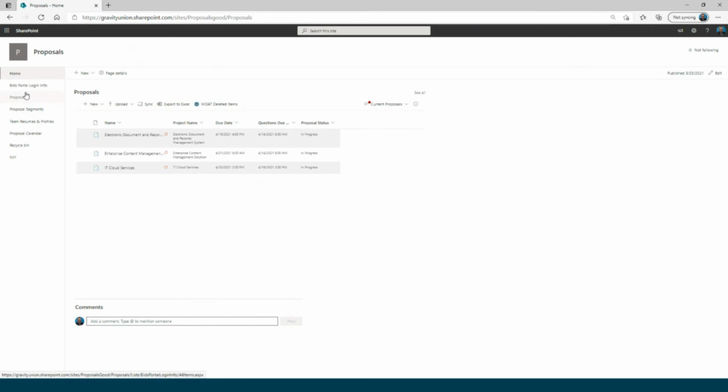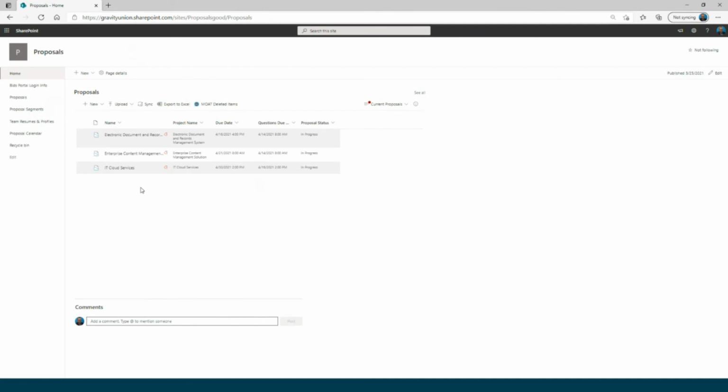And then the most important thing are the proposals that we're working on, then followed by those reusable segments that we have when crafting our proposals. You'll also notice here that when we've come to the landing page, instead of seeing the hundreds and hundreds of proposals and all of the metadata, what we're actually showing you is just those 2 or 3 proposals that are coming up that we're still working on.